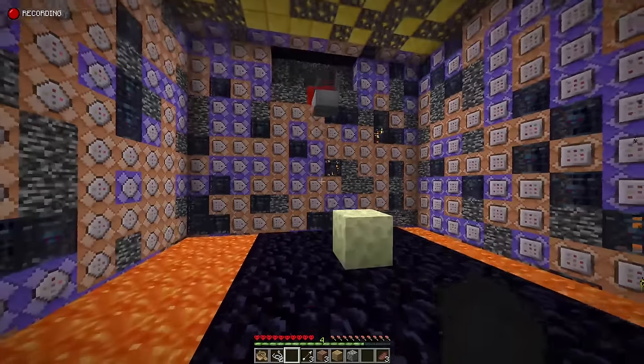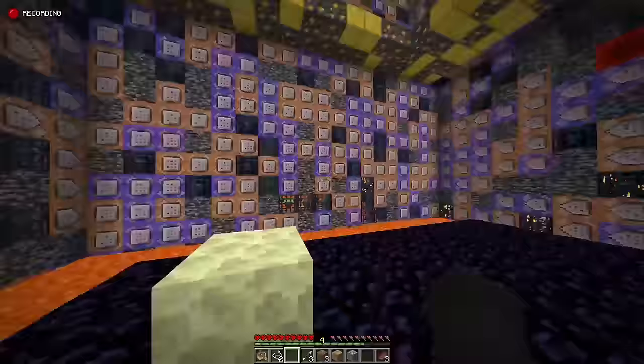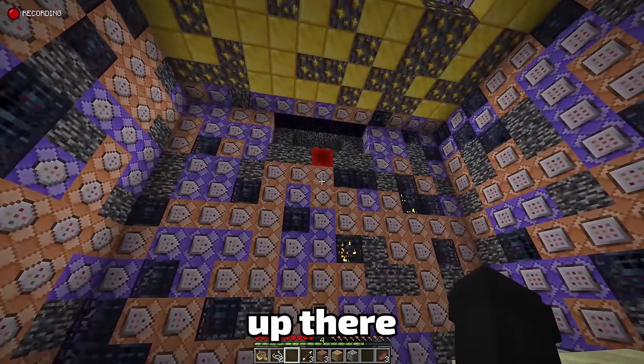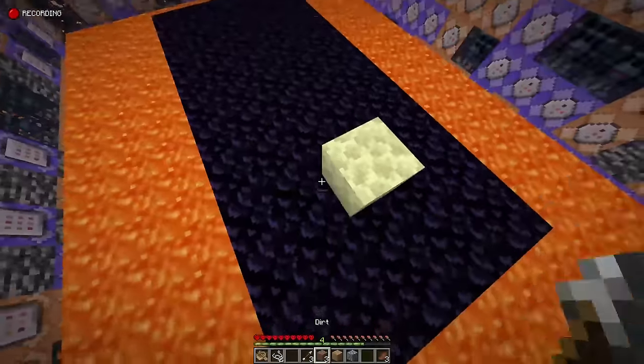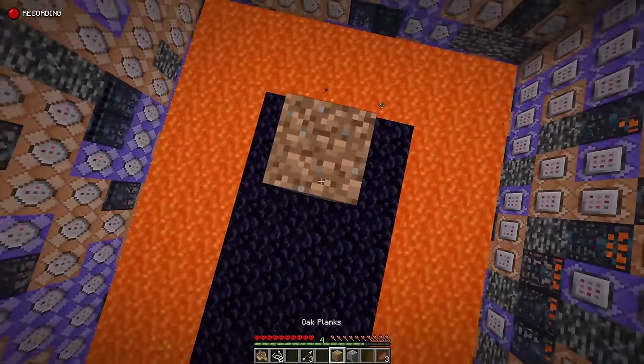Bro, these minecarts are gonna be a problem. Oh my gosh. They're just exploding in random moments. Wait, maybe there's an exit up there. Is there some way I can get up there with these blocks that I have? Wait, I also have a boat. Okay, wait, this could work. This could work. Let me go up like this and like this.